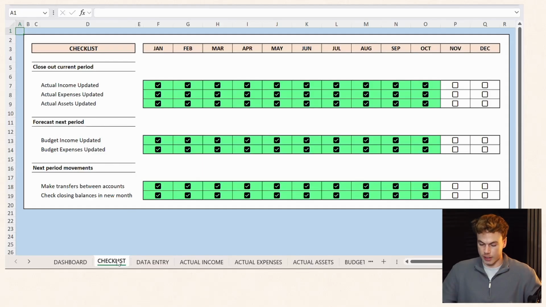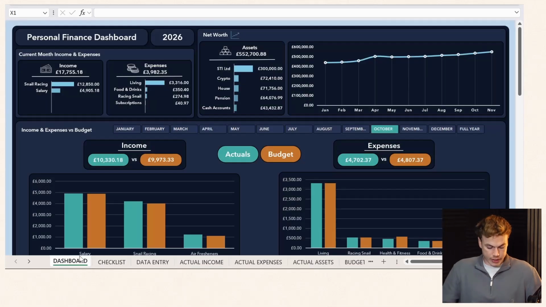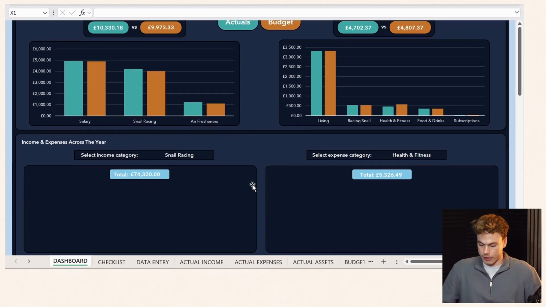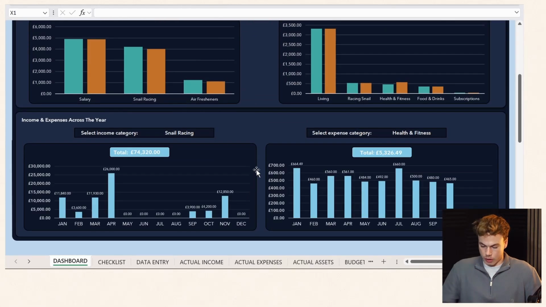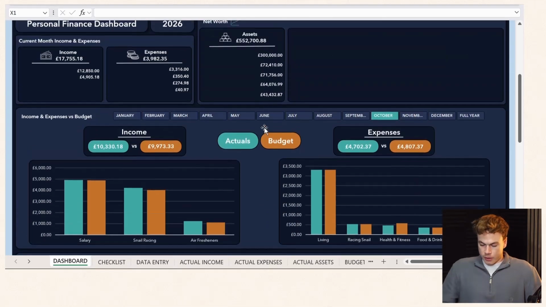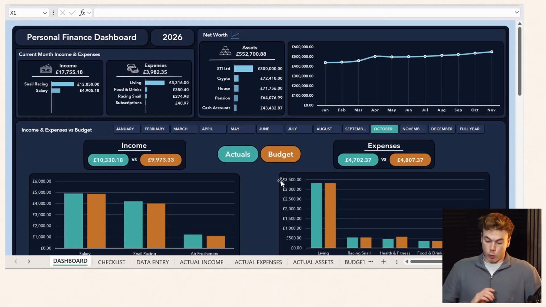You've then got a checklist tab. So this is to give you guidance on the order everything should be done in. Ticking things off also triggers certain things in the spreadsheet, but we will get onto that later in the live example. And finally, the 9th tab is your dashboard to give you all the great insight into your finances. So there we go. We will get into that a little bit later.